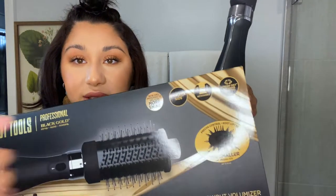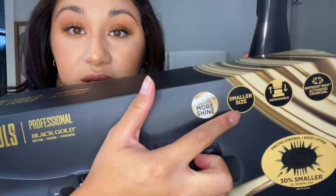One thing I did want to say was that there are two of these. There is this small one. This is considered the small one. And let me just see if this one, yeah. So if you notice, it'll say smaller size. So this is the smaller brush right here. There's a bigger one, I believe, for longer haired girls and more volume, is what the big one is for. So I figured this one's for short to medium. For me, it would take me a while to even get to medium length hair. So I'm okay with this one. This one was perfect for me and it's just easier to manage. This is good for short to medium hair.